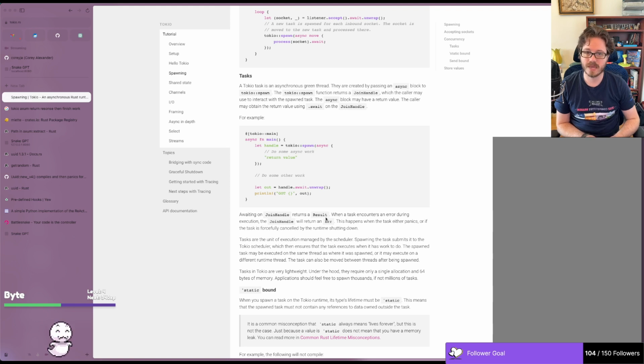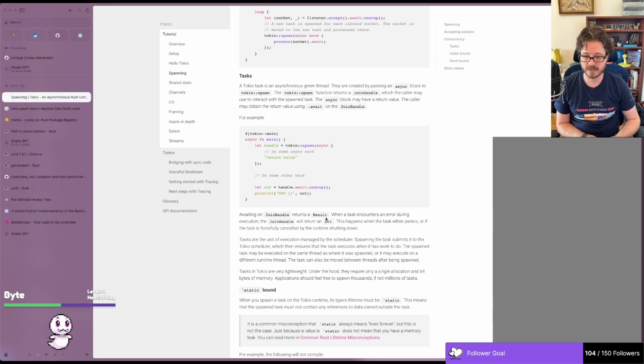An async block may have a return value. The caller may obtain the return value using await on the join handle. Awaiting it returns a Result. When a task encounters an error during execution, it'll return an error. Spawning the task submits it to the scheduler, which then ensures that the task executes when it has work to do.